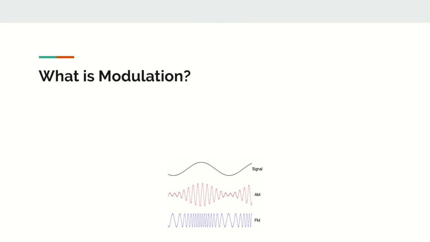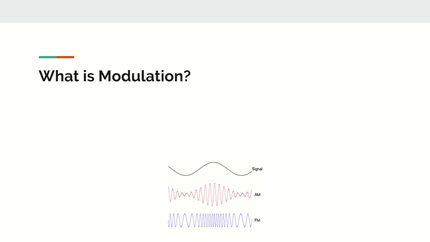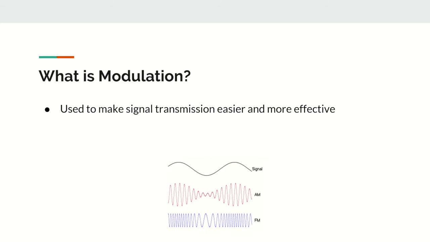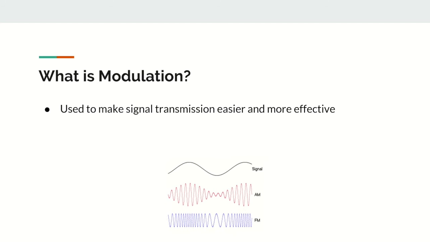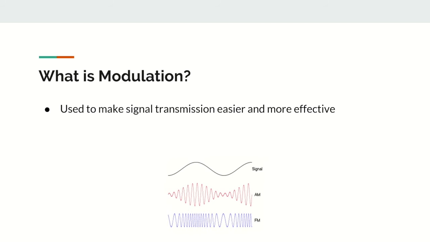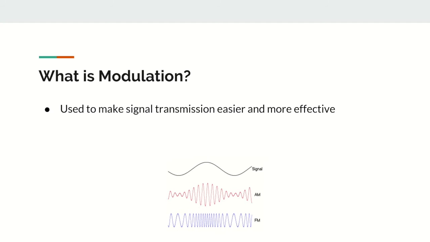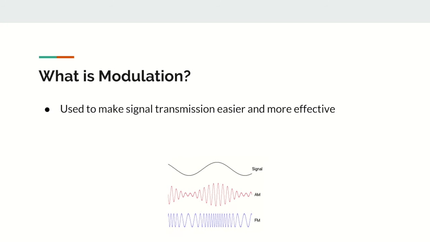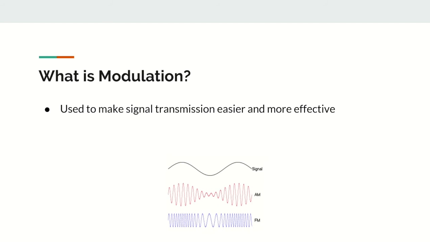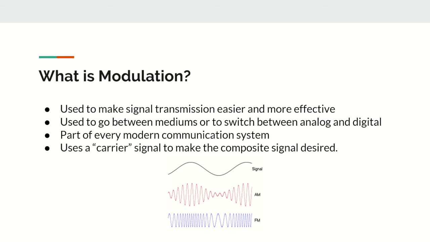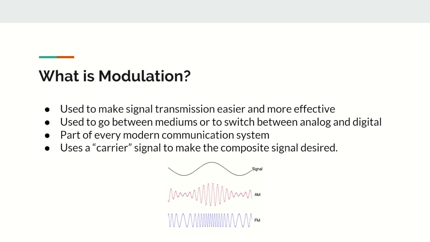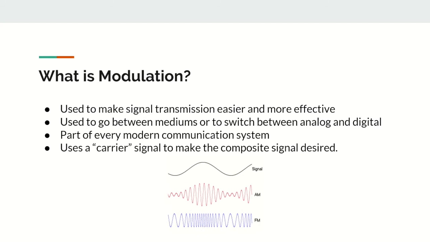So, what is modulation? Modulation is very similar to a transform. It changes signals into a form that is more easily transmitted. They are very common in the communications industry. This ranges from your radio to any motors that you may use. And it is pretty much a way of completing data transfer. Most modulation embeds the message signal into a blank carrier signal that we can then modulate and then demodulate at the other end.